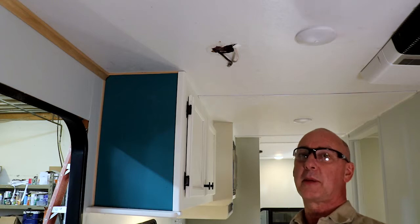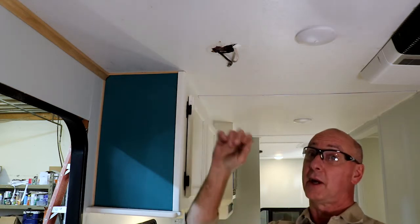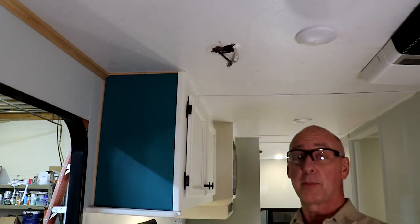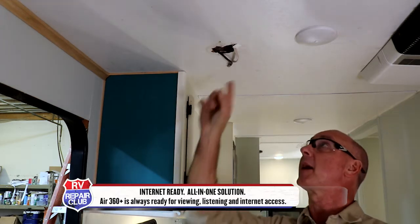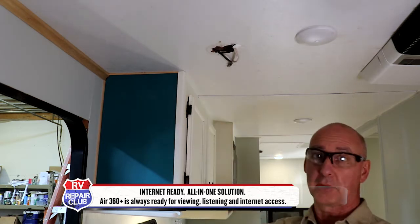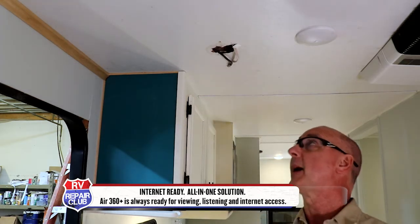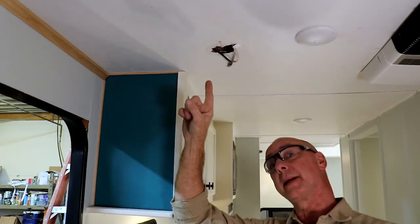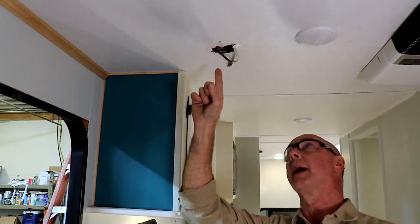To get the 360 Plus and the router installed, I'm actually in luck here. There's a spot here in the ceiling that previously had a device. So I've got a power supply. I've also got a coax here that then goes down through the wall to another spot. So all I'm really missing is knowing up on top of the camper where I am in the world.